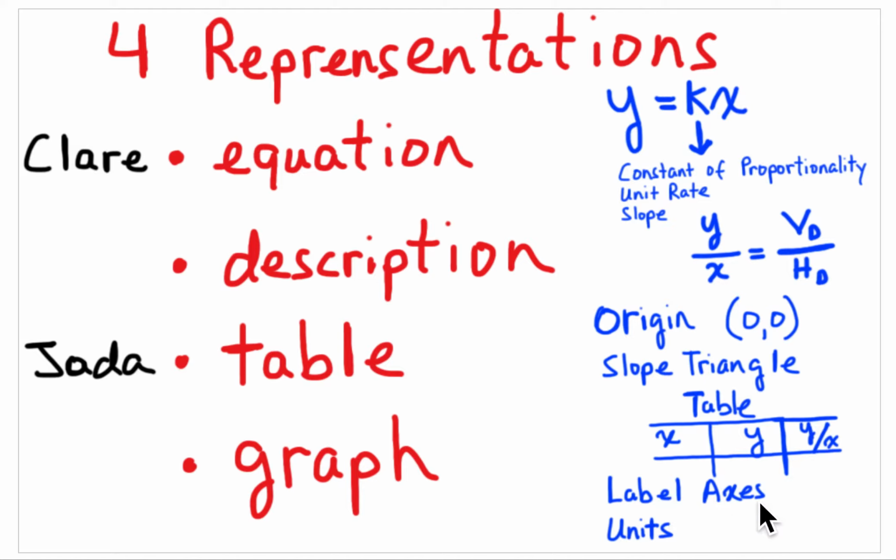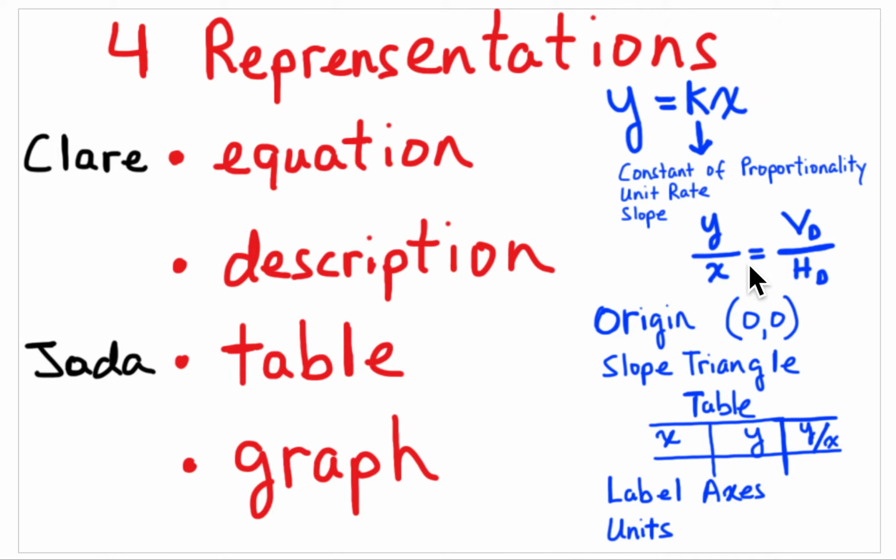Remember to label the axes. Think about what goes on the y-axis. Oftentimes it's money. How much money do you make per thing that you're doing in work? And that's what goes on the y-axis, and the x values go on the x-axis. The values in the left column are usually the x values, and the values in the right column are usually the y values. And remember that y over x gives you that constant of proportionality. And remember to think carefully about the units.